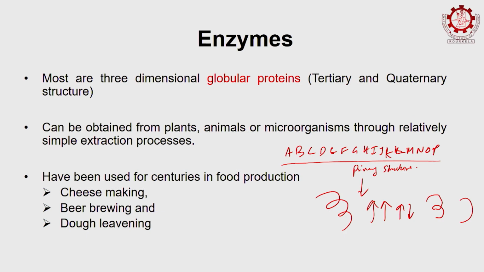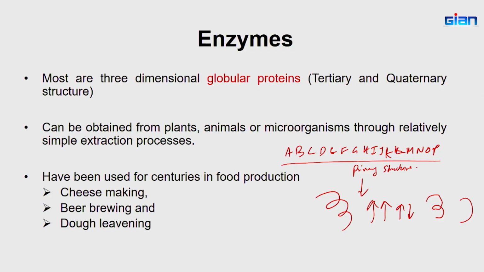What defines a specific protein that would be produced in a DNA? The sequence of the DNA, right? The sequence of your amino acids is what defines what sort of secondary structure you will have in a protein. Now, when you take all of these secondary structures and they fold further, they give you tertiary structure, and when multiple tertiary structures combine together, that gives you a quaternary structure, right?